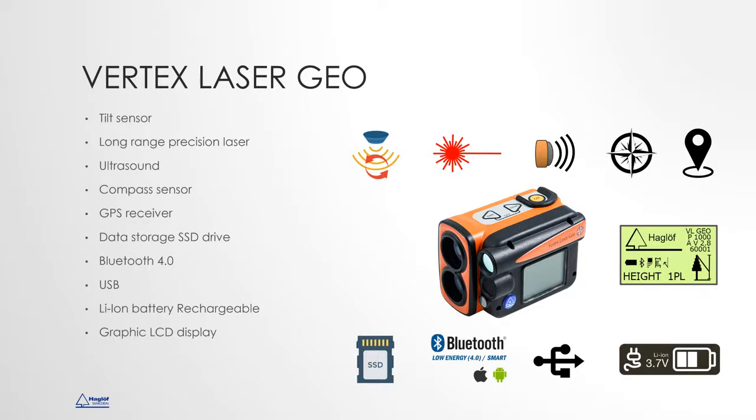And this we have had in the Vertex, for example, one of our models of the height meters, and also we have it in the Laser GEO. And now we have not only the display on the side, but we also have an OLED display, a heads-up display that will show directly in the scope the measurements and the results that you have measured.